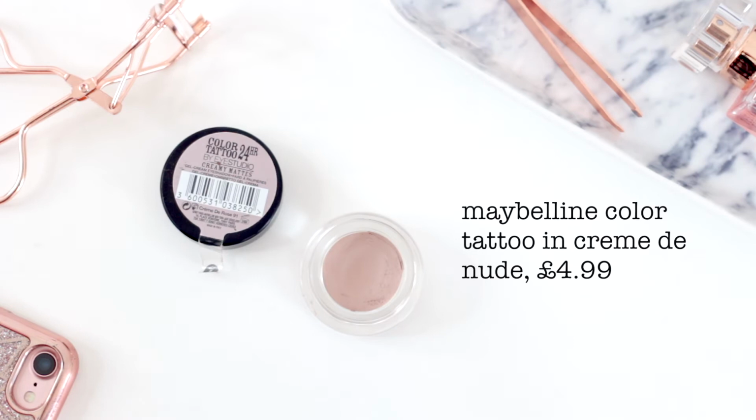I'm going to move on to my eyes now, and first of all I'm going to be taking the Maybelline Colour Tattoo. This is in the shade Creme de Rose. I absolutely love these. I think they're about £5, but Maybelline is always on special offer somewhere. So they're always on buy one get one half price or 3 for 2 or something in one of the drugstores. It's just this matte pink taupe colour, and it's a great base for eyeshadow. And I find that when I put powder products on top, they just last a little bit longer. So I just use my finger for this, and then I just dab it on my eye.